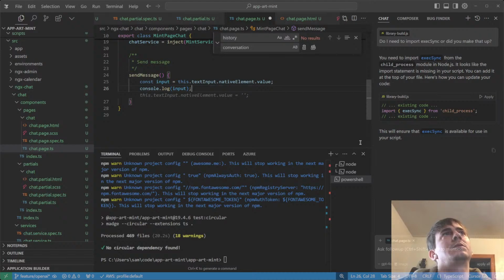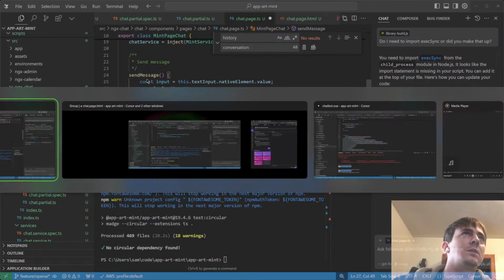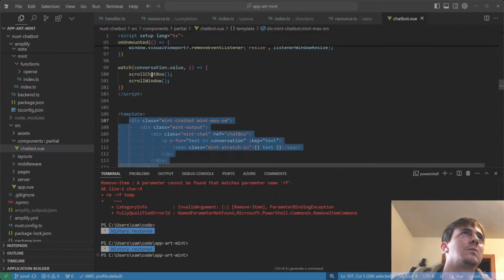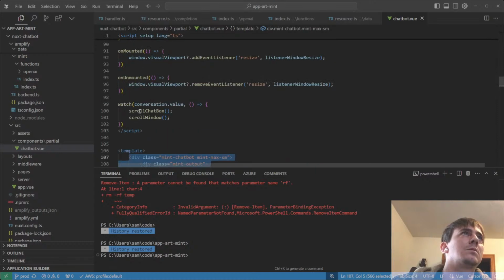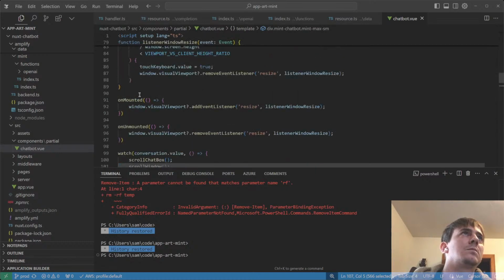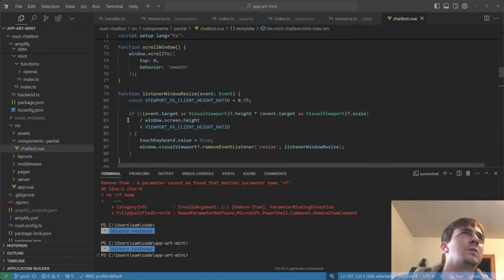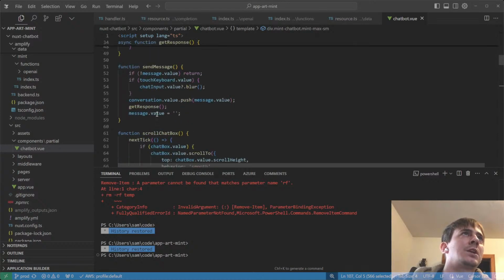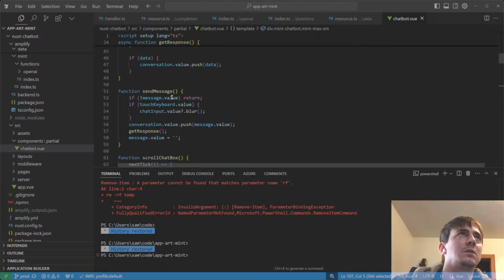And then I guess we'll also do, oh yeah, we're gonna want that. What else do we do in there? OnMounted, yeah, viewport, this the window resize, so many things to do. Window scroll chat box, send message. Ah, if not message.value return.